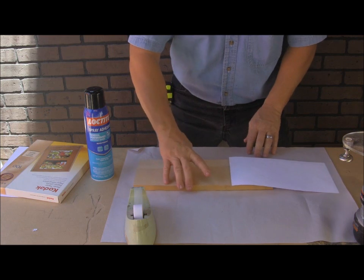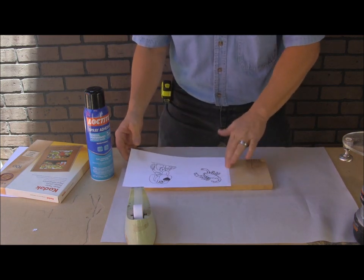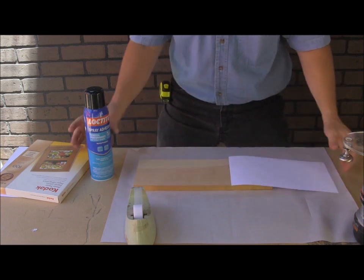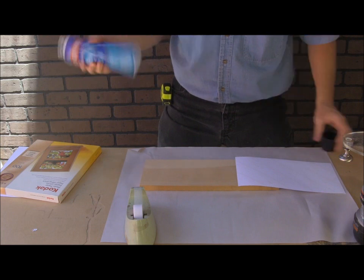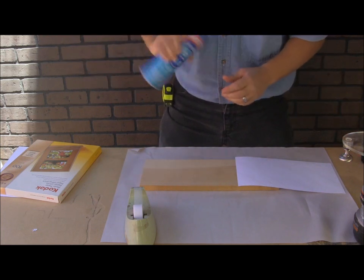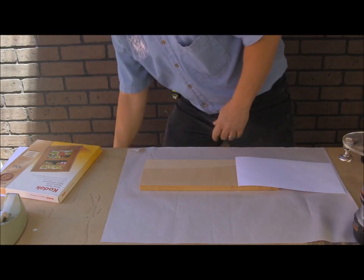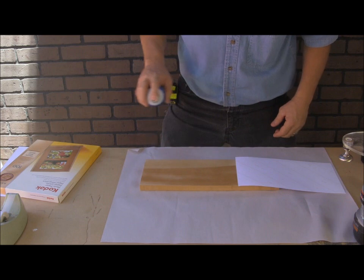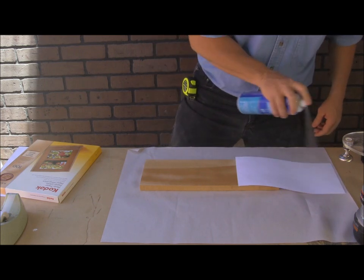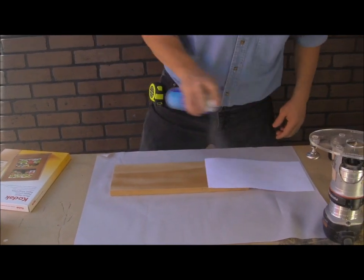So anyway, if you're carving it on a customer sign, what I do is I'll just tape it down on one side. I'm going to turn it over, and then I'm going to spray both surfaces. And then I need to leave it set for about a minute. So let me move that tape out of the way. Make sure this is flowing here. We've got the doors open on the studio, so we might have a little bit of a wind thing, but that sprayed pretty good.